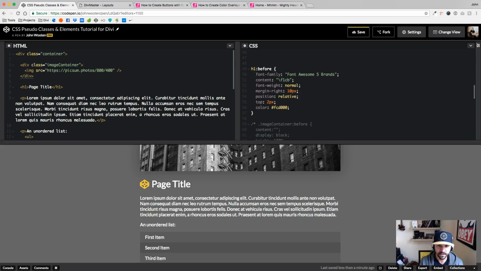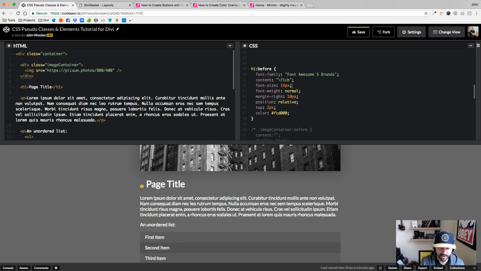I could actually get rid of both of these here, and I could say content hello, and so you can kind of see what it does. But I feel like most of the time, as far as content goes, you can use a Font Awesome icon, which is great, because I could even say font size of this guy 14.